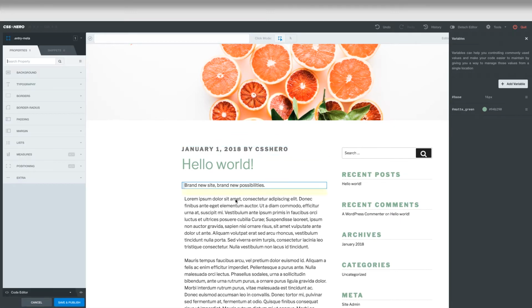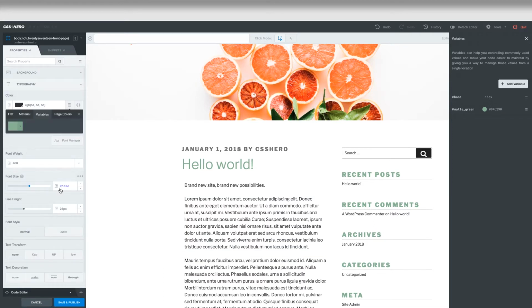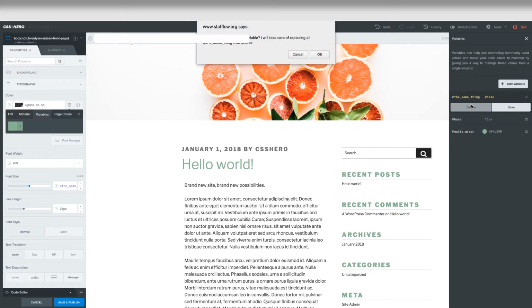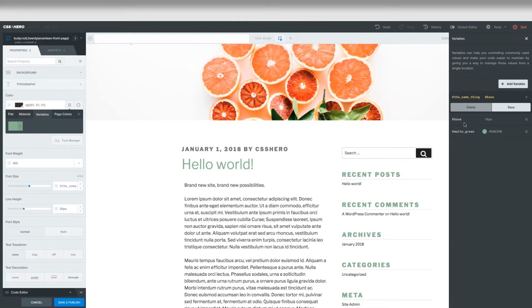Let's start here. This right here is 16-point font, and I already made one called base. So I was just at font size, and then I clicked here and clicked save as variable. Here's another, same thing. That's pretty much exactly what I did to create that base right there. And in fact, you can see that this is the same thing. It's just a nickname for the same thing. Okay, so base is 16 pixel font.